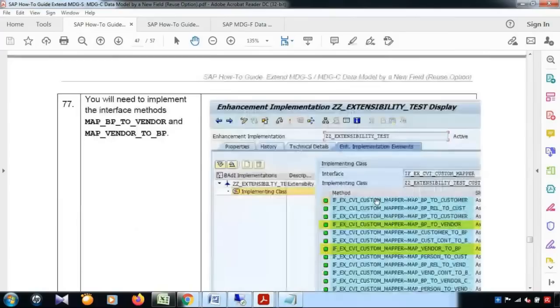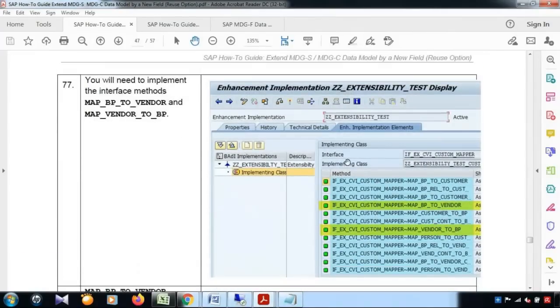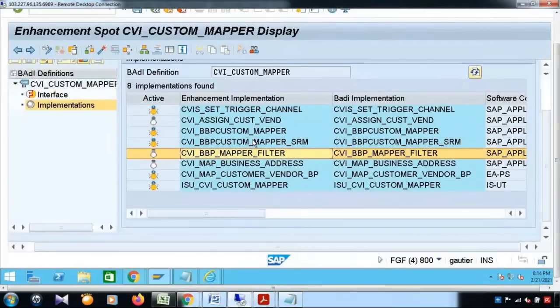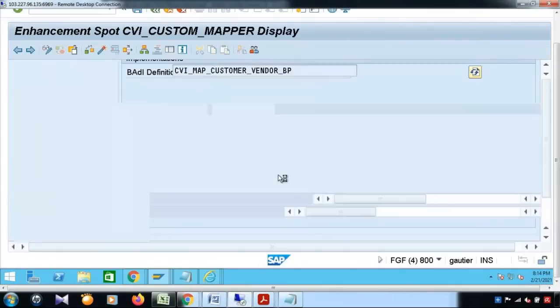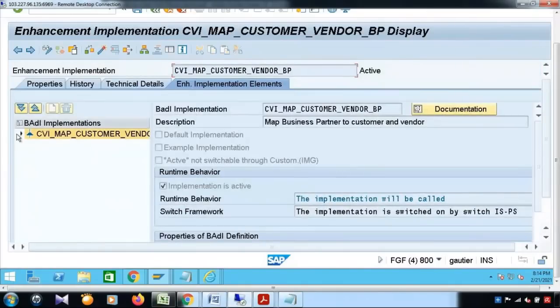And now what you can do, you can create your own implementation enhancement. Okay, there you can maintain some implementing class or interface. I can also tell you which one you can follow for this one. However, this is standard.